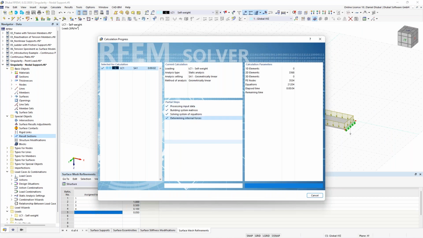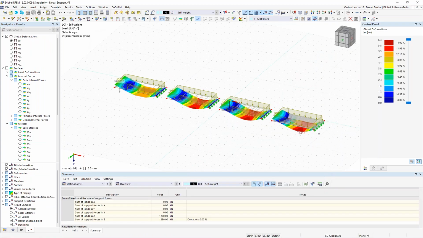And as I said before, singularity locations are also nodal supports, because all the loads are on one node.